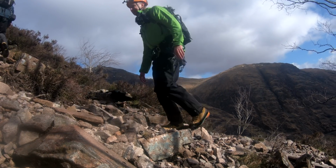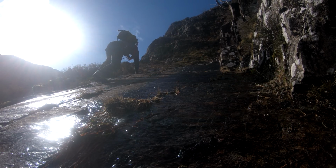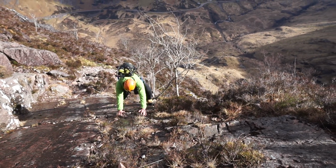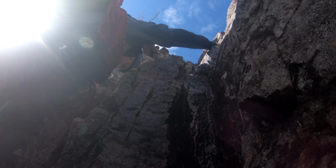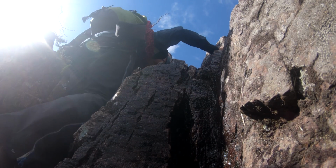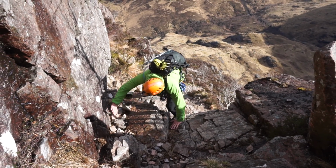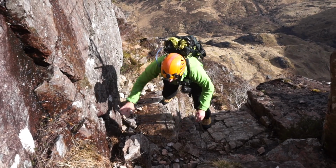Anyway, it's a fantastic mountain, and on this side of the glen, it's all part of Bidean being a big mass of various peaks and ridges and what have you, and it's the highest point in Argyll and the 23rd highest Munro. It provides some easy scrambling, and we started off on a slab, and there's a few wee corners where you scramble up. Technically it's not too taxing, but if you're not used to heights or scrambling, it's maybe one to get a guide and take you up.